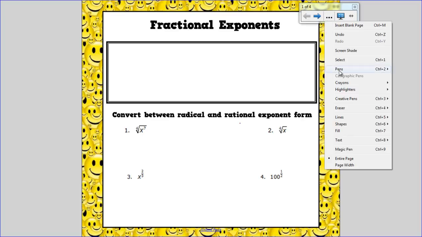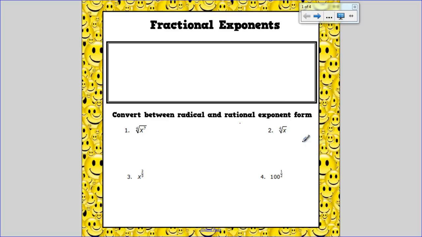So everything we do today is going to be written in one of two forms. It will either be written in exponential form, where I will write the base with an exponent, or it will be written in radical form, where it will be written as the base with a radical, a square root or a cube root or some form of radical. So we'll go both ways, and then we'll simplify as best we can after that.